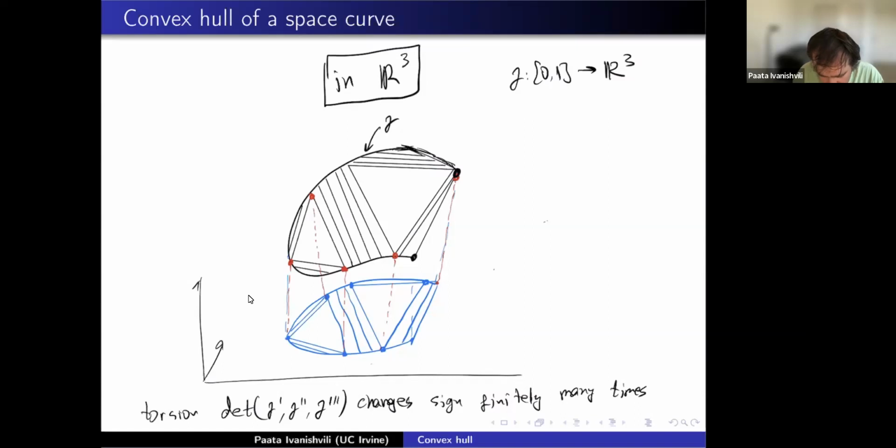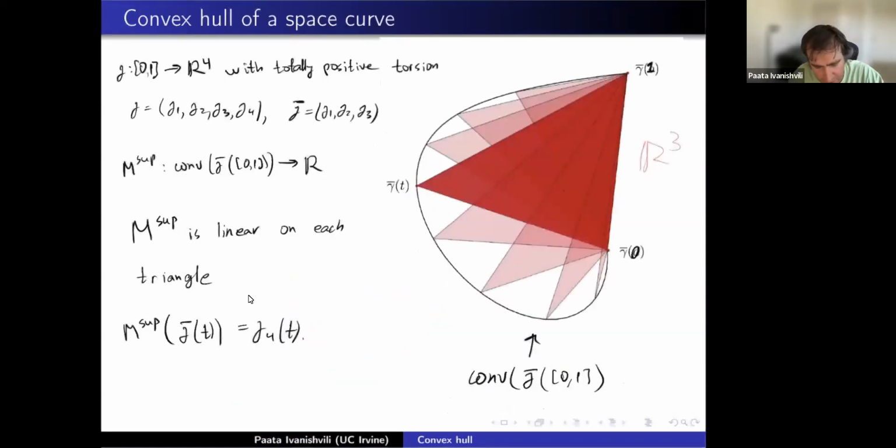Under this assumption, there is an algorithm to find the convex hull. I have no idea what the answer would be in higher dimensions when, say, the largest determinant changes sign finitely many times. I think the answer will be very complicated. It remains a big surprise to me that under the assumption that all determinants are strictly positive, the answer is compact, clear, and not so complicated as when the determinant changes sign. So the question is whether one can do something when determinants flip signs in higher dimensions. This I don't know.